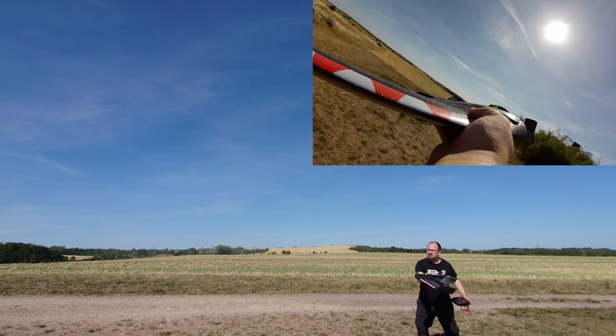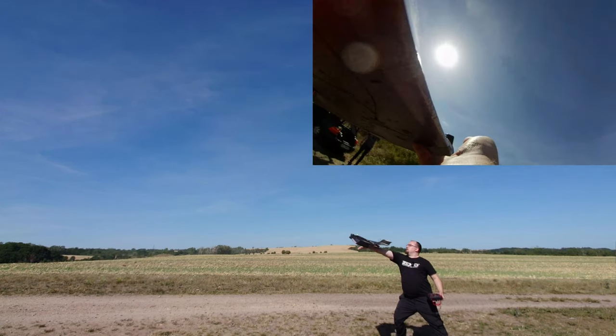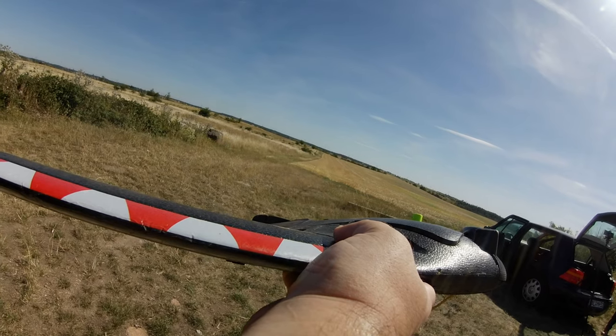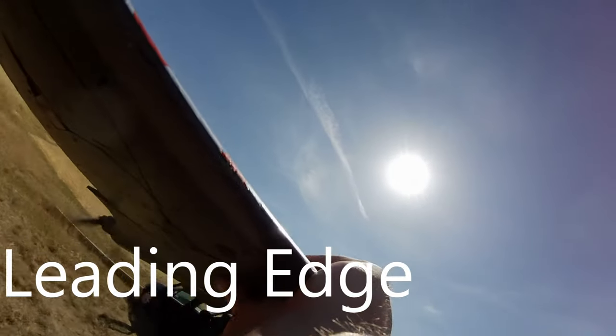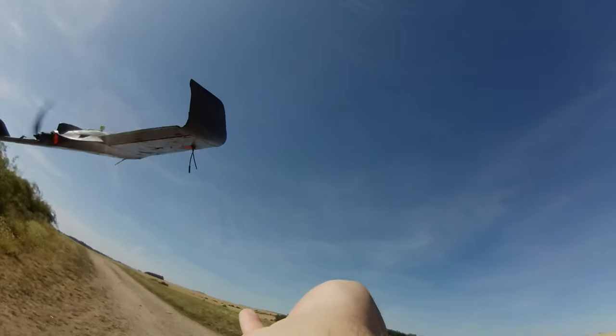For the ring toss launch, you can see when I prepare and go backwards I also prepare to make one step forwards to get more movement into my body. Here you can also see a little mistake I make: I give the ring some twist away from me. It's important to keep an eye on that and try not to twist the plane too fast or give it any yaw input. Also check where I am looking — I'm actually looking slightly in front of the plane to have the path and the nose in my view. At this point you can see how my hand leaves the front of the wing, and I already start to lose my grip when the winglet is right next to my face. I have to get the hand removed from the ring as soon as my arm is parallel to the ring cord. Here in the arm cam you can also see how I twist my wrist to make sure the plane flies straight and I don't give it any yaw momentum.